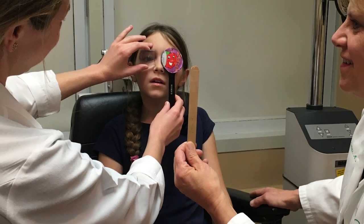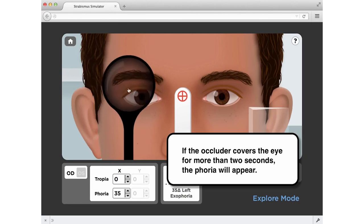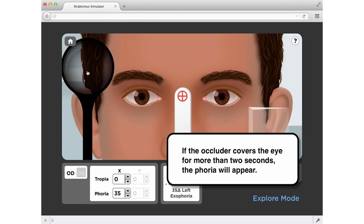I think this really does affect patient outcome because there's nothing like being prepared for the operating room. One resident described the strabismus simulator when she was a first-year resident and first learning to examine a pediatric patient, and said she really wouldn't have been prepared to go into the office and see a patient for the first time without that strabismus simulator. The Knights Templar Eye Foundation Center is truly changing the face of pediatric ophthalmology education. With improved knowledge and skills, we can give children worldwide a healthier, brighter future.